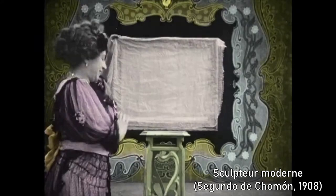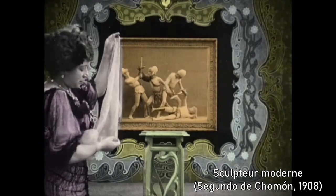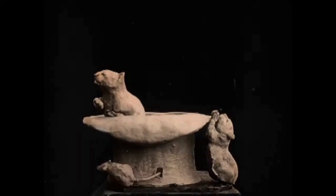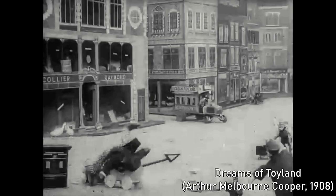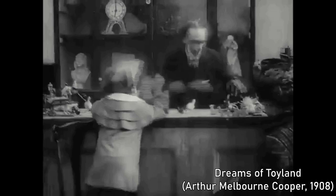A key filmmaker in the development of stop-motion was the Spaniard Segundo de Chomón, who used the technique in early science fiction like The Electric Hotel. His 1908 short Modern Sculptors utilizes stop-motion trickery, making it look like clay is forming itself into shapes — essentially the first claymation. Another early stop-motion pioneer was Brit Arthur Melbourne Cooper. His earliest surviving film with animation was Dreams of Toyland from 1908, which has toys coming to life in a nightmare, and like a lot of these early shorts, it had a live-action frame story. The short has a surprisingly disturbing ending with a violent crash before the child wakes up.